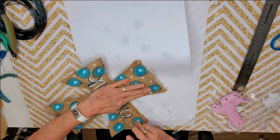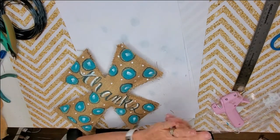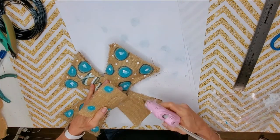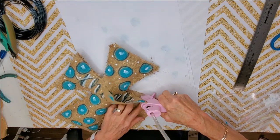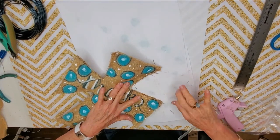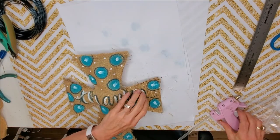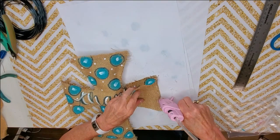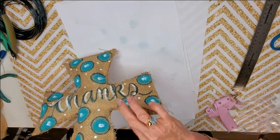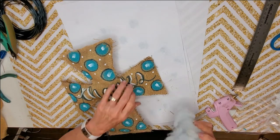And we are almost done, folks. My fingers are full of glue. Now we just have this one side left, and I'm going to lay down the glue on one edge. This is the one thing I like to have, something underneath you so you can pick that up, and it doesn't matter if this is getting destroyed, because I'm not destroying a table or a cloth that I really love. It's just an old piece of paper. So I have one side left open that I'm going to push the rest of my stuffing in. Then we'll seal that up and make a hanger, and voila.